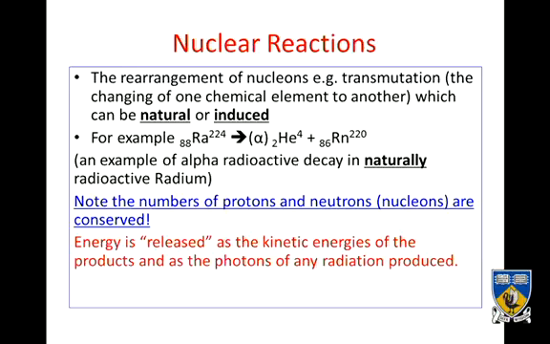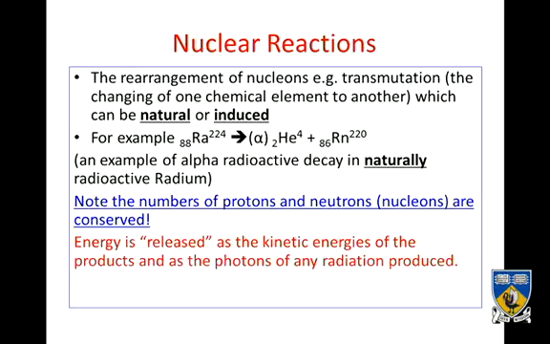One is the charge is conserved. So you've started on the left-hand side with 88 positive charges, 88 protons. You've produced a helium nucleus with 2 protons, and you're left with a radon nucleus with 86. And you see that 86 plus 2 is 88. So the very first thing on any nuclear reaction that you write down or that you look at, you must have the number of charges conserved, okay?